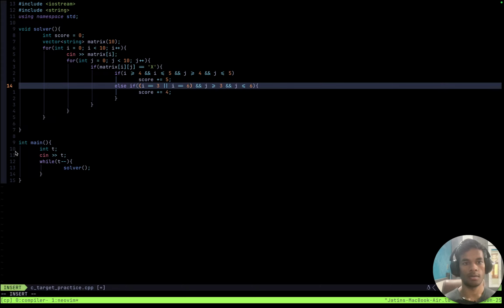And the second one is this, either this, or we have j equal to 3, or j equal to 6, and i greater than equal to 3 and i less than equal to 6.